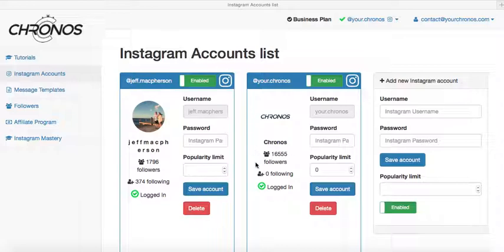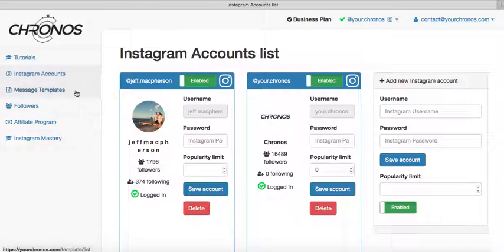The first sort of targeting that we have is people need to show themselves as an authority over people. It's the best way to help convert into sales. So we put this popularity limit in here where if I put 5,000 and click save, your Chronos account will not send any messages to anybody that has over 5,000 followers. So people with smaller accounts can end up sending to smaller accounts. Then they can show themselves as an authority over them and potentially turn them into customers or users of their business. That is the first form of targeting.